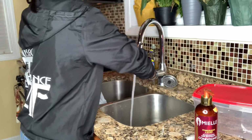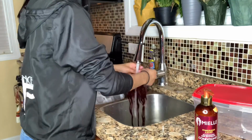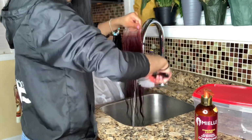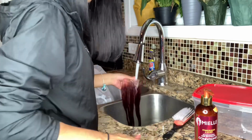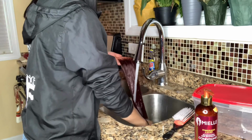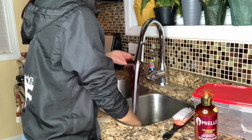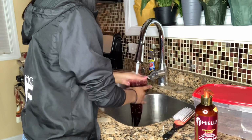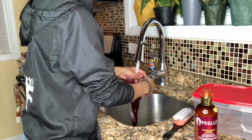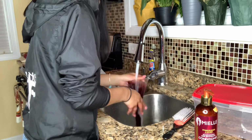The most important part that you want to do, clean up. I'm just playing. No, that's not the most important part. But I let the hair sit in the plastic bag so the color can set. I let it sit there for like 15 to 20 minutes. And don't be scared. When you rinse it, there is still going to be color rubbing off or rinsing out, because this is a rinse dye. This is not a permanent dye. This is a semi-permanent, so it's a rinse. So it's going to come off as you're washing it off. Do not be alarmed. That's just the excess.